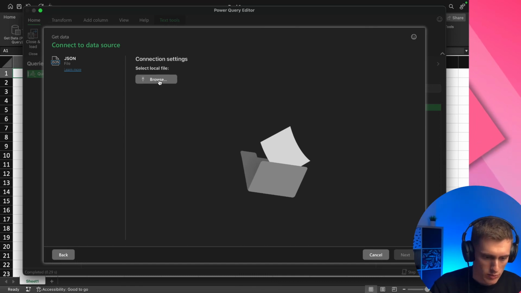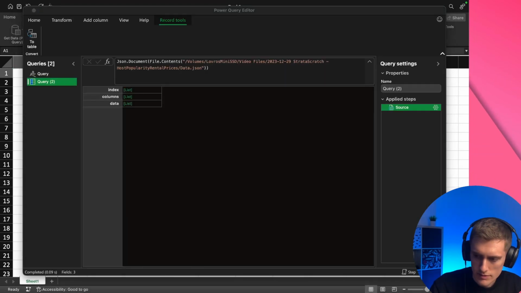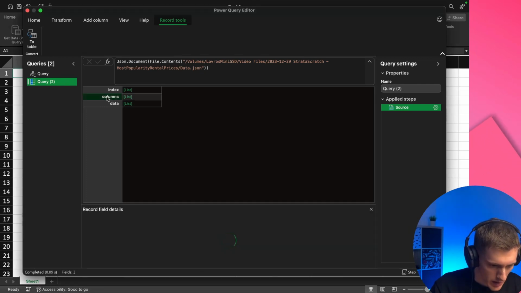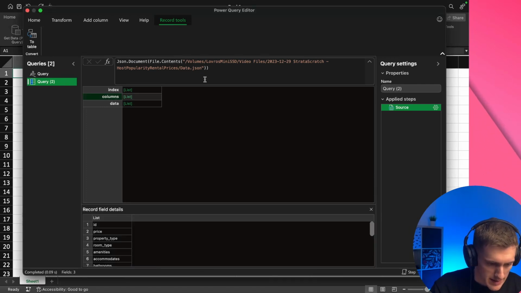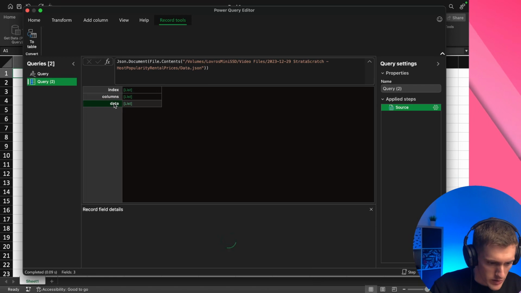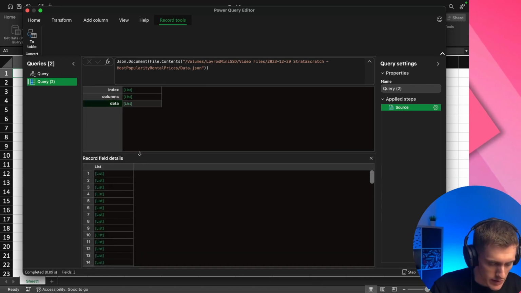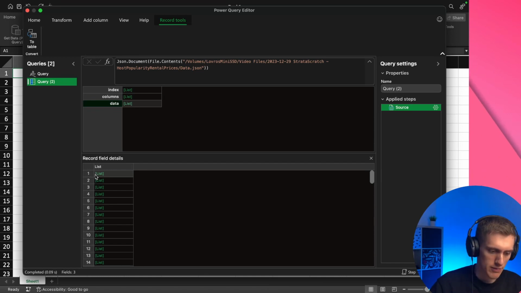So now I will click on Browse and select my file, and I will get back just when I do that. All right, so I located my file, I clicked on Next, and now I'm presented with this index, columns, and data lists here. This is a record, as you know. This JSON contains 3 records. And we're interested in columns because this contains the names of the columns, and we're interested in data. And if you take a closer look at data, you can see that there's a list of lists.